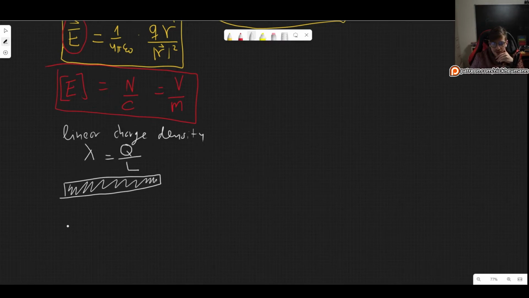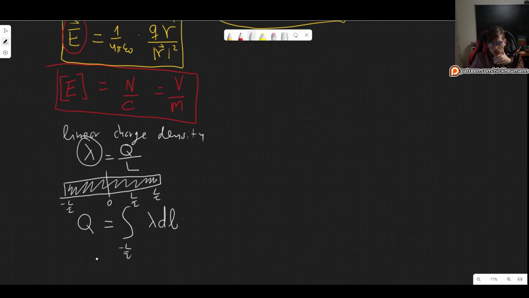And how do we find the total charge? Well, what we usually do is that the total charge is simply going to be the integral of our charge density lambda, right? So this is going to be lambda, and then integrated over the entirety of our substance here, which we may just call dl. We may use the notation dl, which is very, very common. And for example, here, if this is 0 and this is L, you would integrate from 0 to L, or you could put the 0 in the middle, right? Maybe 0 is here and this is L over 2, and this is minus L over 2, so you integrate from minus L over 2 to L over 2. It doesn't matter.